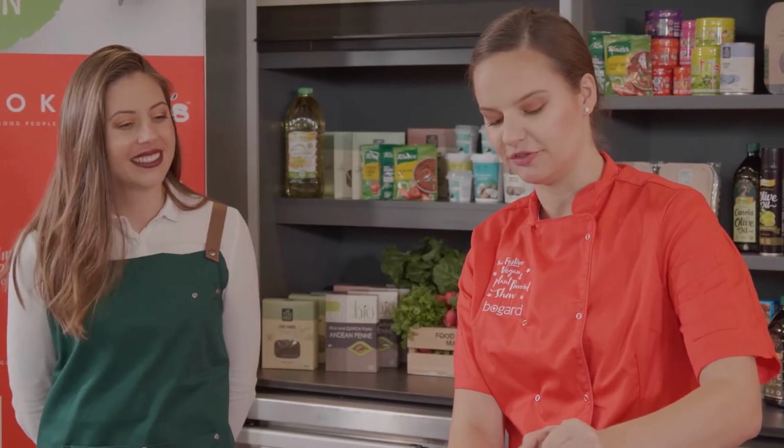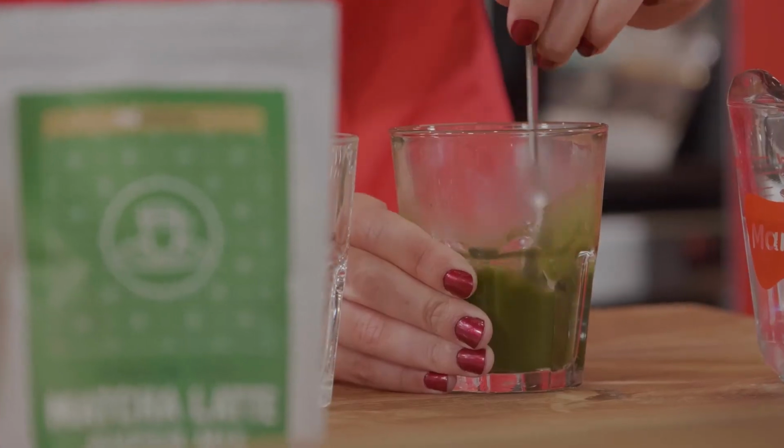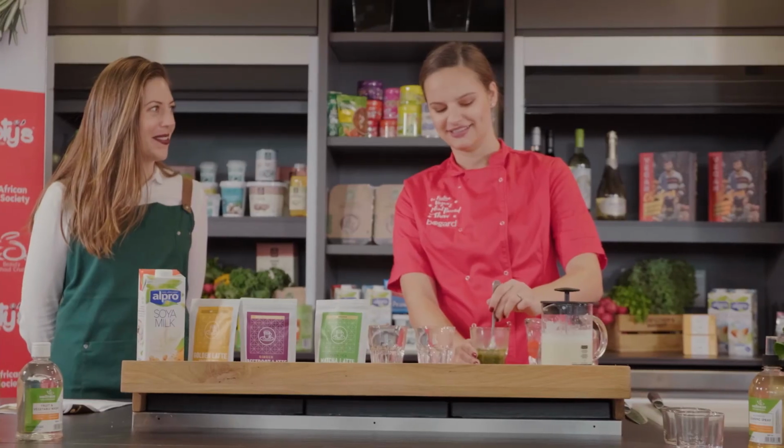And that's typically the rule: the more colorful or natural color your food has, the better it is for you, because the color is where the antioxidants and the anti-inflammatory properties kind of hide, if you want to say it like that. Amazing, that's a really good tip, everyone.